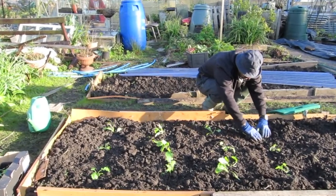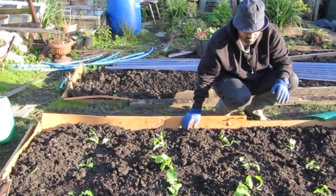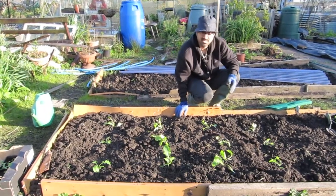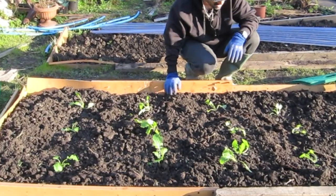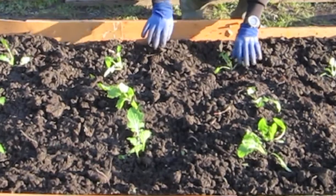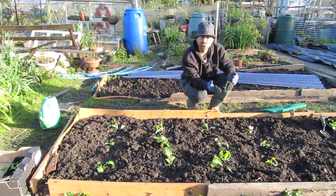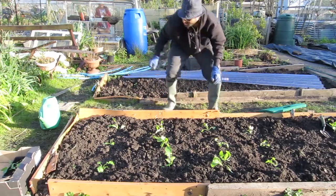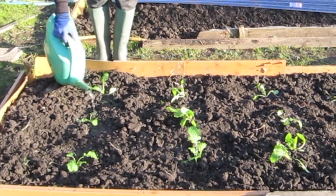Now that I've just put the last one in place, it's definitely been a lot more hard work than I thought it was going to be, because you have to first separate all the plants and roots and bits and bobs the whole time trying not to damage any of them, then get the root as far as you can into the ground. I ended up doing four rows of 12. Some of them were bigger than others — you can see on this one that it's got a lot of foliage. All that's left to do is give them all a bit of a watering.